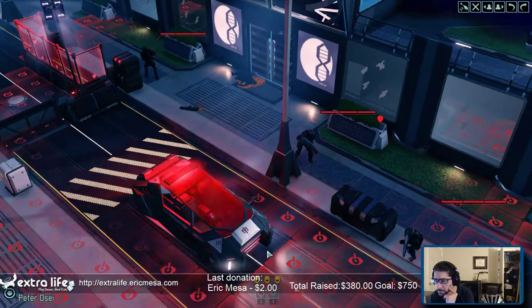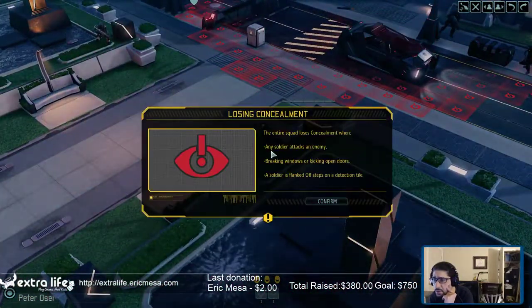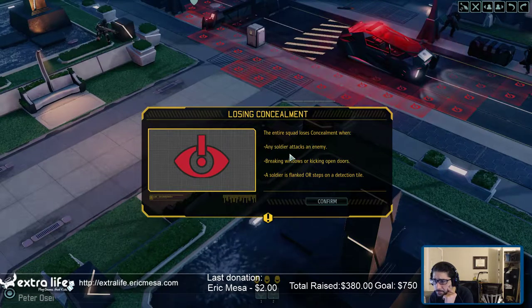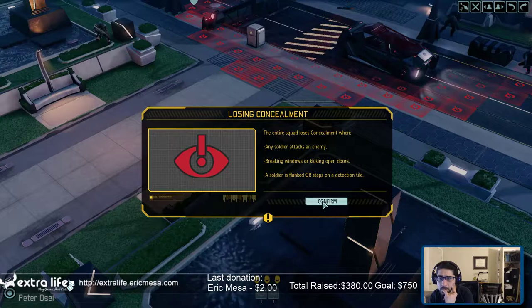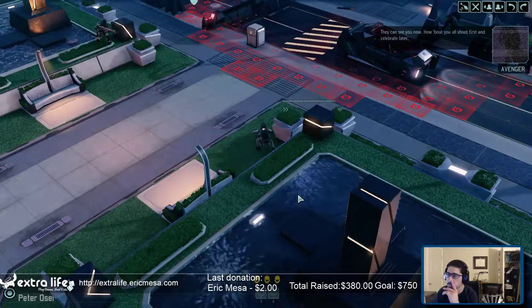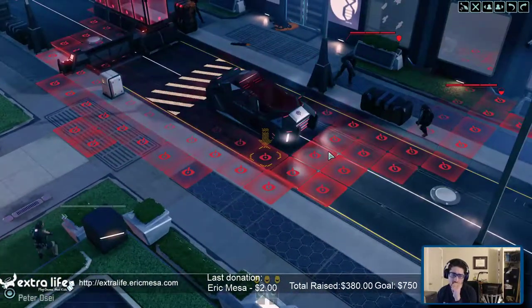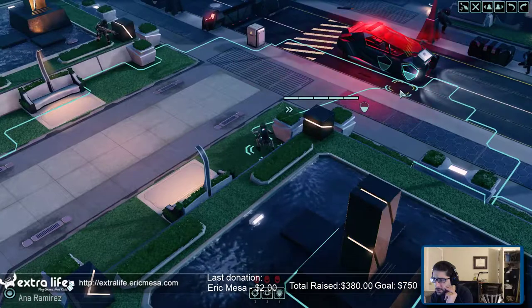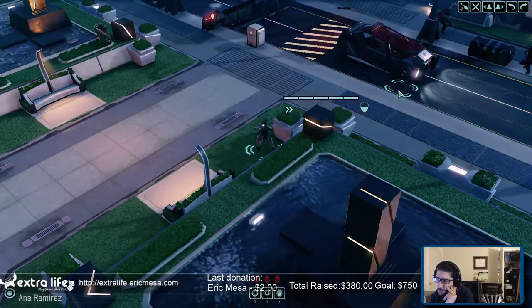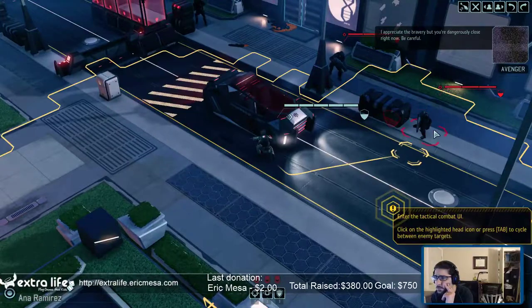I don't think that person is in. So breaking windows and kicking open doors. They can see you now. How about you all shoot first and celebrate later? No problem. So they're telling me to come here. Although in the first game, cars were very explosive. Maybe they're trying to teach me that. But you're dangerously close right now. Be careful.